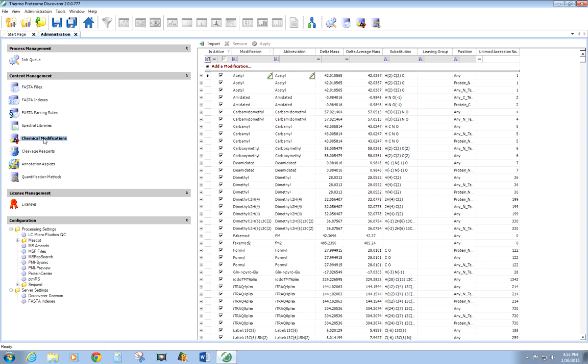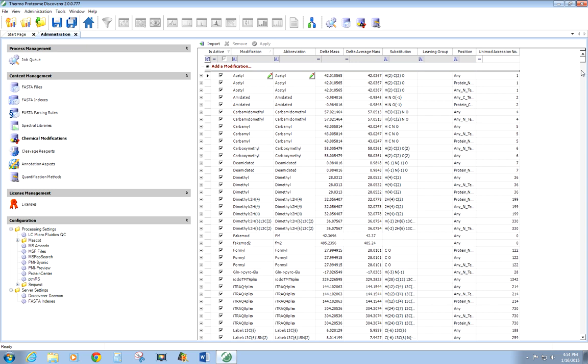The next set of features here is under chemical modifications, and clicking on this brings in our set of modifications that are inside of Proteome Discoverer 2.0. This is the entire Unimod database as of the point that Proteome Discoverer 2.0 was written.